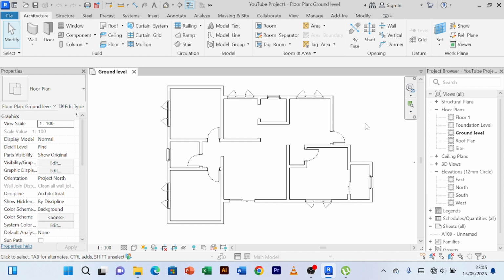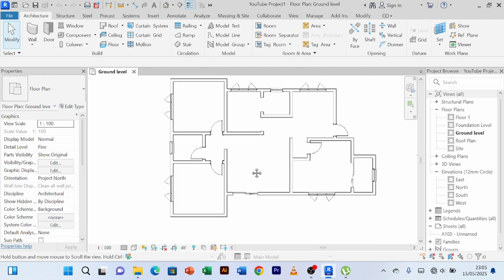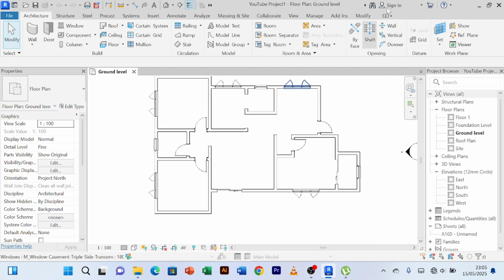Basically, in the previous part, we finished our walls. We managed to put in families like doors and windows. We gave our rooms measurements.